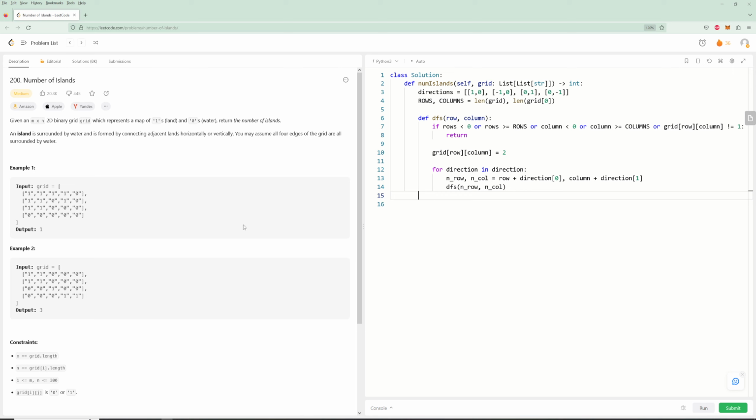But like I said, this is a simple problem just to show you a template. There will be tougher problems where you do have to get these values and do something with them. Okay, so now that we wrote the DFS, the last part of the standard DFS template is iterating over these things with a nested for loop, because you are generally going to have to loop through every single thing in here. There will be some small changes, but for the most part, that's what you've got to do. And so once again, we can do it pretty simply because we have these values so that it looks nice and clean. So for column in range(columns).